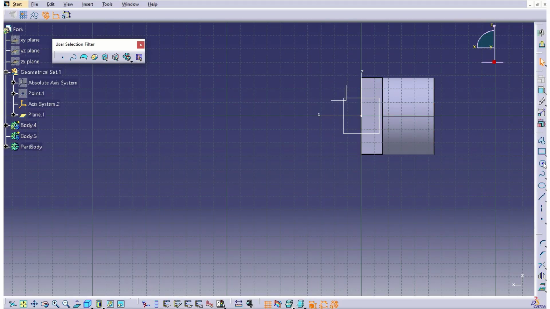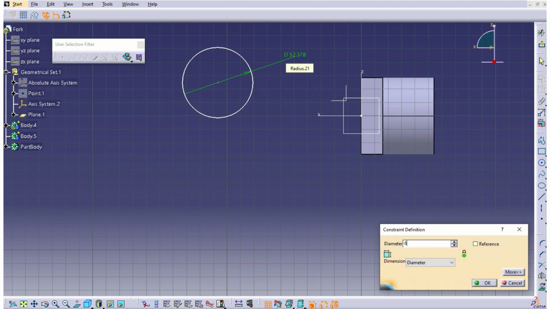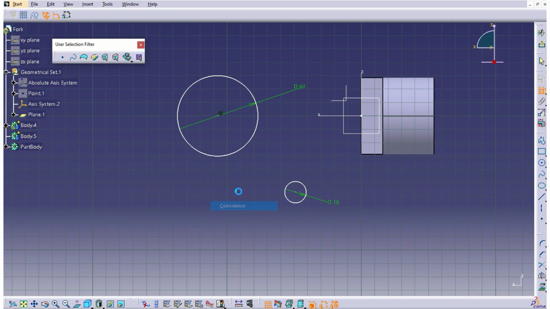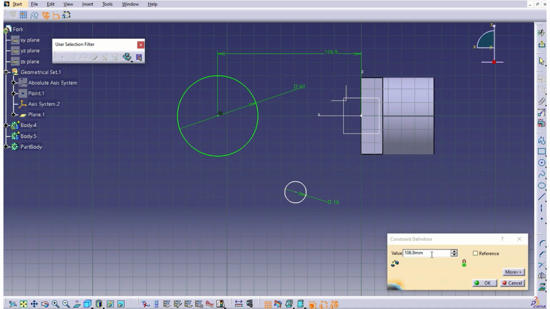Let's try a circle of radius 60 mm, and another circle of 60 dia. Let's make this circle center point and this point coincident, and the center point of the circle to the z axis at a distance of 18 mm.